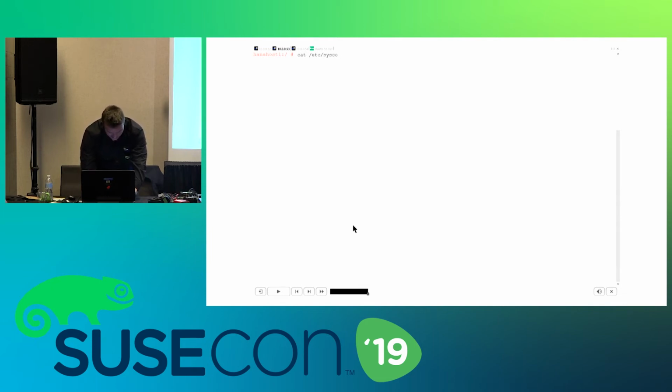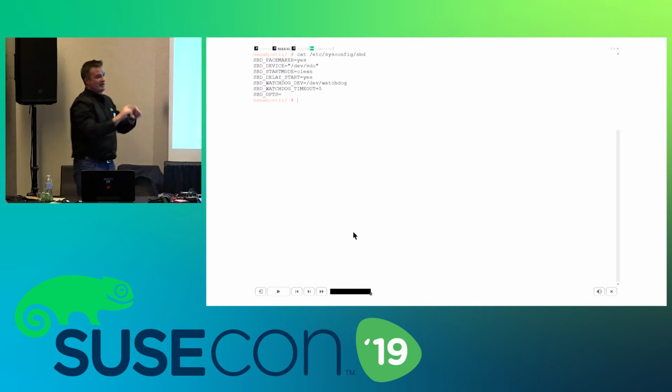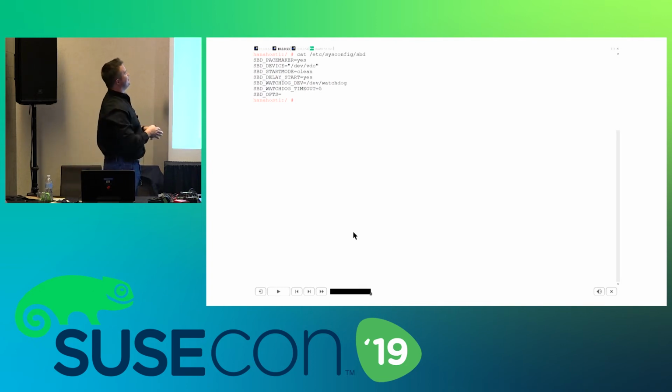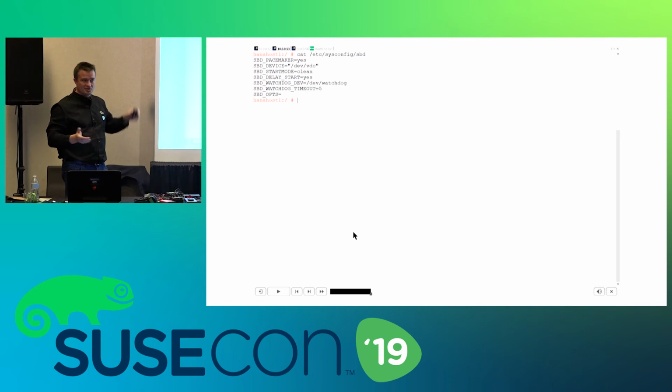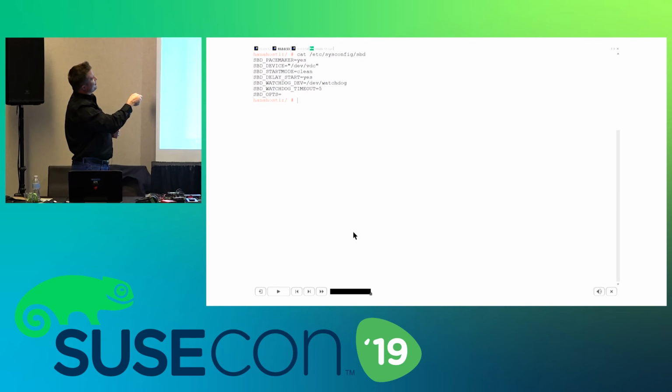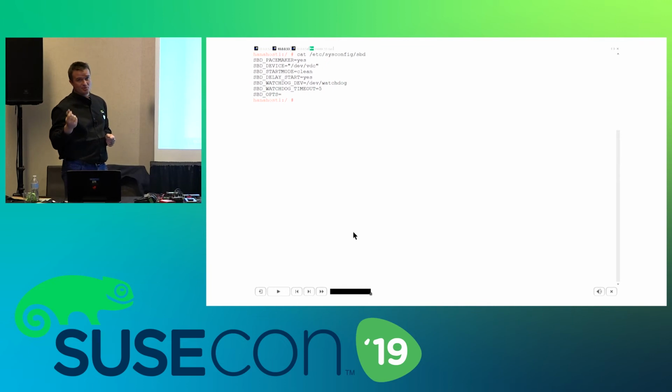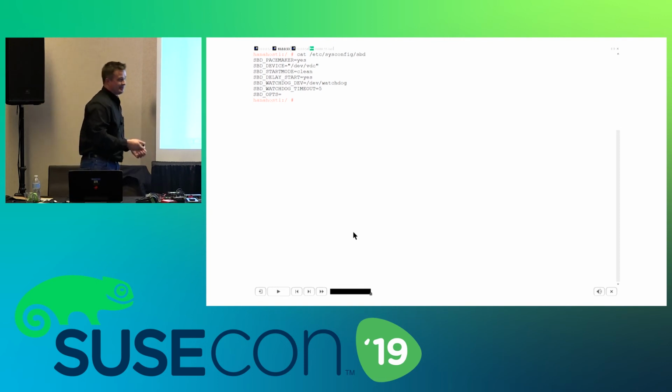So in /etc/sysconfig/sbd, I just made this file a lot shorter. If you see it in real life, you would see a lot of information explaining each and every parameter in there. So I just shortened it, and I vi'd it earlier on. You can see, is this block device going to rely on pacemaker? Yes, it's important that it is set up. What's the block device path? /dev/vdc is what we're going to use. It's unpartitioned, which is also important. It doesn't need to be partitioned. If you were to partition it, it's going to erase that in any case when you set it up later on.